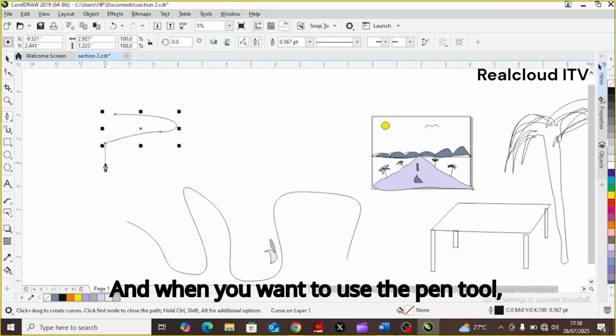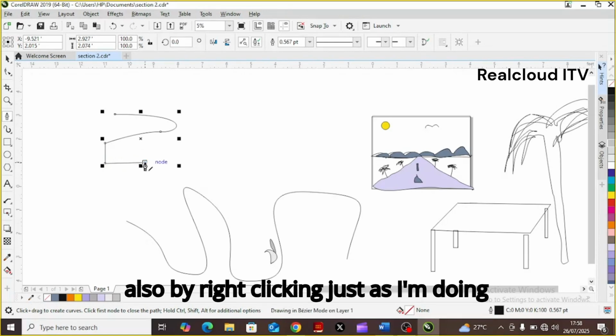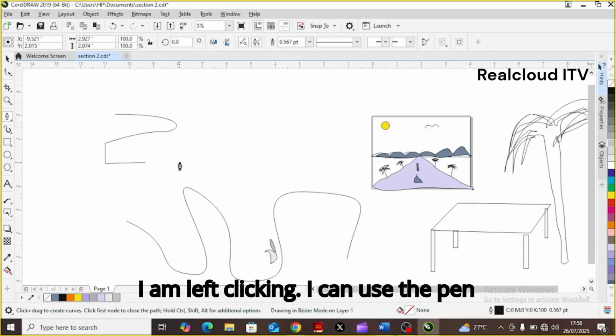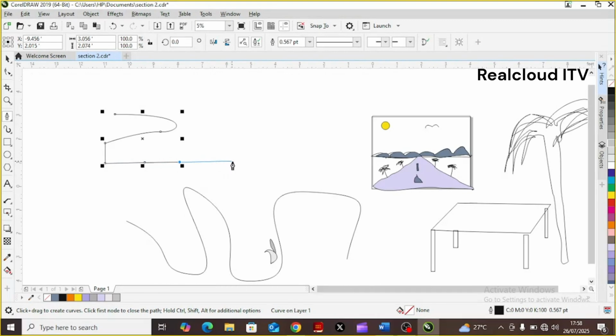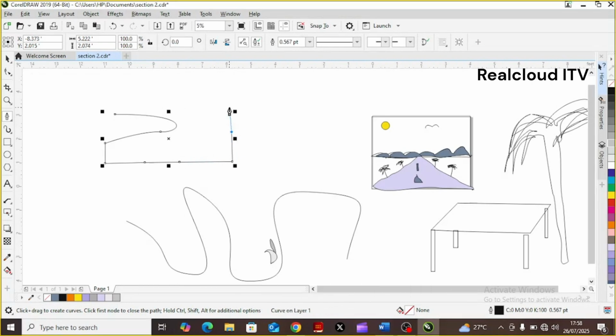And when you want to use the pen tool, most times you right click and drop the pen tool also by right clicking, just as I'm doing now. Actually, I am left clicking. I can use the pen tool to trace a picture and it will give you exactly what you need.